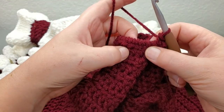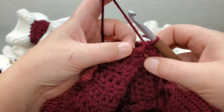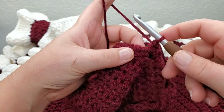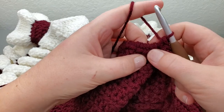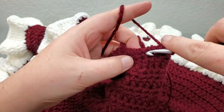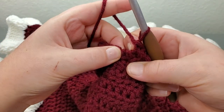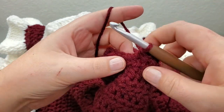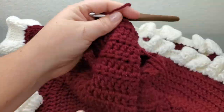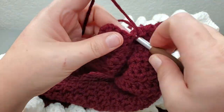Okay, now we're at the bottom of the double crochet, so all you can see is a bunch of the leg parts of the stitch. We're going to go in between two, so we're going to skip two of those legs. And we're going to evenly space out 20 single crochets around. So we've got one, two, skip two of those. Three, skip two, four, skip two more, they just slide right over, five, six, seven, I'm going to go right here with eight.